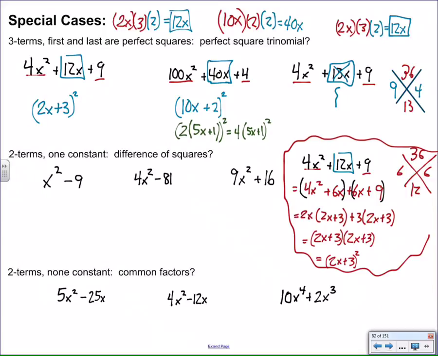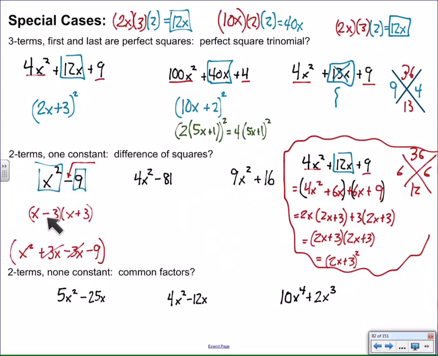All right, the second kind of special case is what we call difference of squares. That is to say, if the first and last terms are perfect squares and they're being subtracted, that is a candidate for difference of squares. It makes logical sense. And what happens when you have difference of squares is essentially you're going to have one of each factor. The square root of x squared, which is x, the square root of 9, which is 3, and then we'll do x minus 3 times x plus 3, and we'll get that.